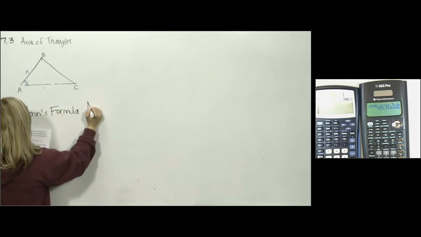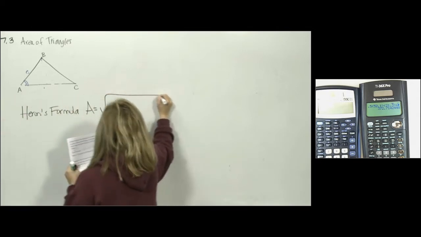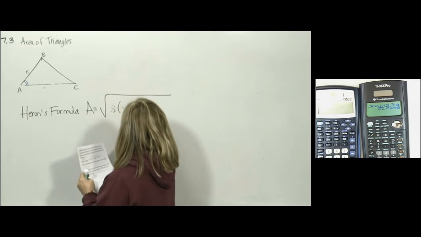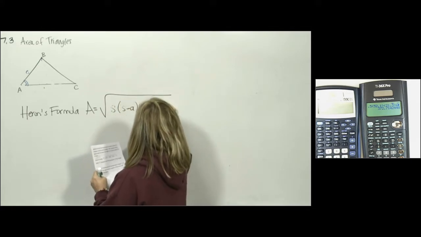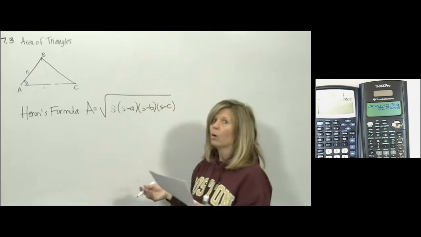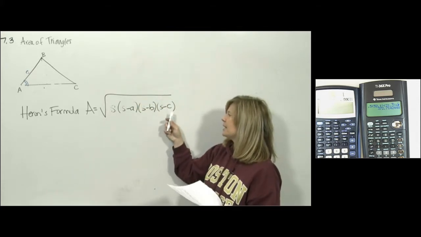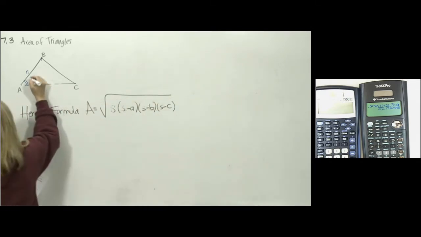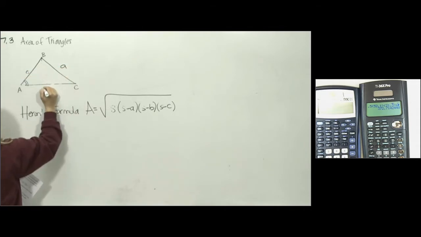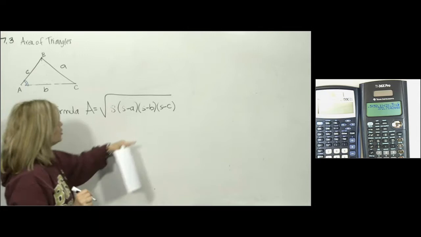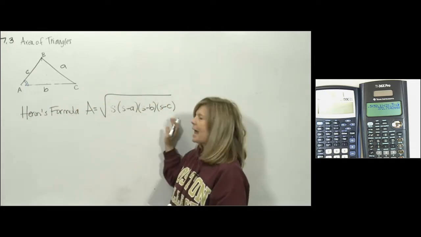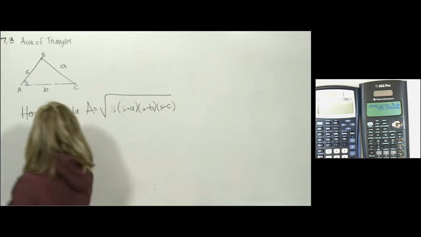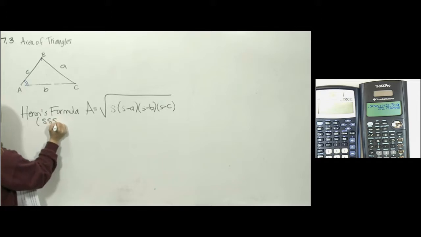Heron's formula is area of a triangle is the square root of S times (S minus A) times (S minus B) times (S minus C). Well, we all know A, B, and C would stand for what in the triangle? Right. It would stand for the three sides. We would have to know side A, side B, and side C to work Heron's formula. Do you see any angle measurements written here? No, there's no big letters. So to use Heron's formula to find the area of a triangle, you would have to know the three sides.